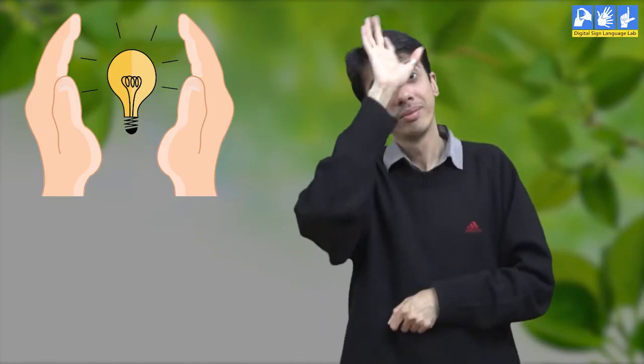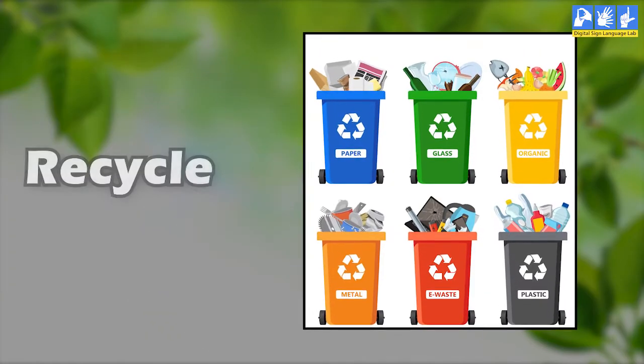Similarly, if we keep the fan on, even if we are not present in the same room, electricity will be wasted. We need to stop doing that. Wastage of electricity is misuse. How is electricity produced? It is produced by water. So it is important for everyone to limit the use of resources and not waste them. Let's look at the next point.